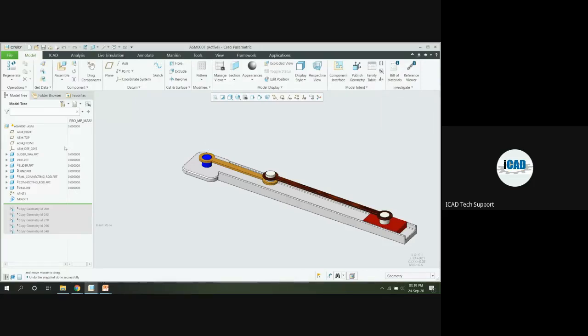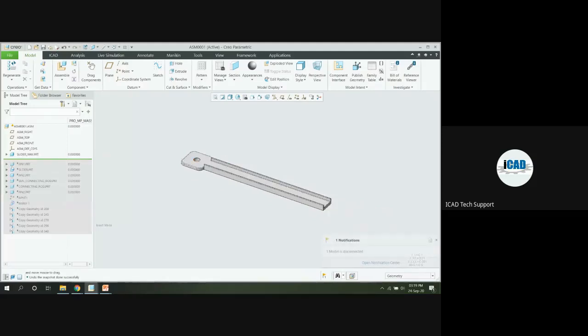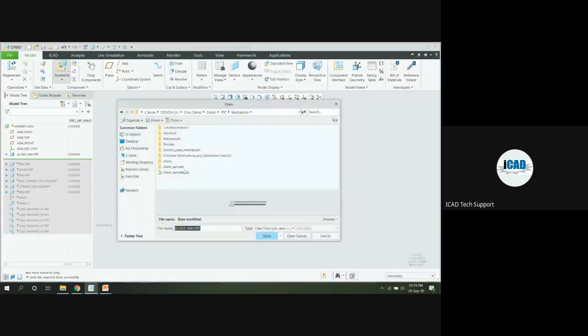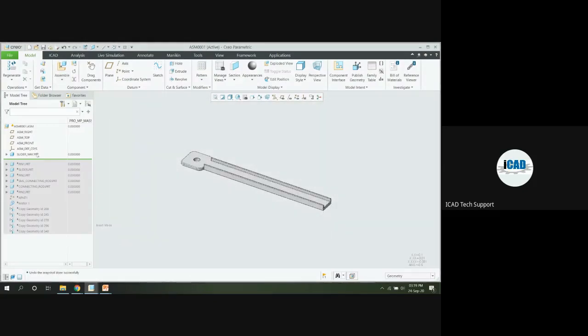I will show how we can create those mechanisms. First of all, I am importing this slider way and fixing it as a single position. In this assembly, you just need to call it and fix it as default. After that, I will show the pin mechanism again.